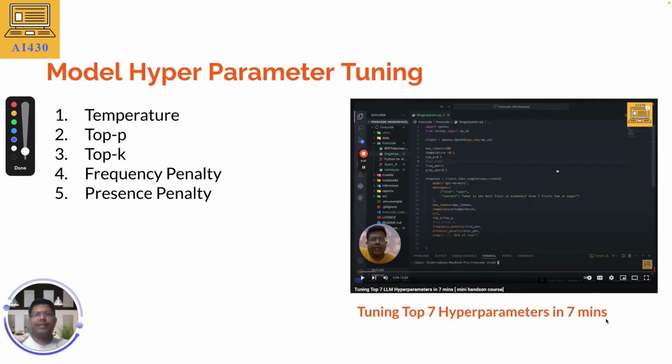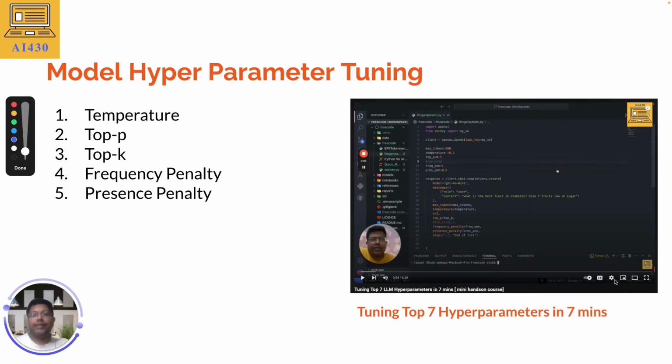Now, to summarize this, for all these 5 parameters, if you're taking a lesser value, you're limiting the creativity and thereby you're making it give more deterministic results. But if you're giving it higher values, then the challenge is that it might be more and more creative. And if it is more and more creative, chances are there that it will assume something, it will build up its own content, and the LLM is going to give output which is assumed, built up, away from fact. That means it will hallucinate. Hallucination is great when it comes to creative writing, but there are fields like finance, healthcare, or the legal field where you definitely don't want your LLMs to hallucinate.